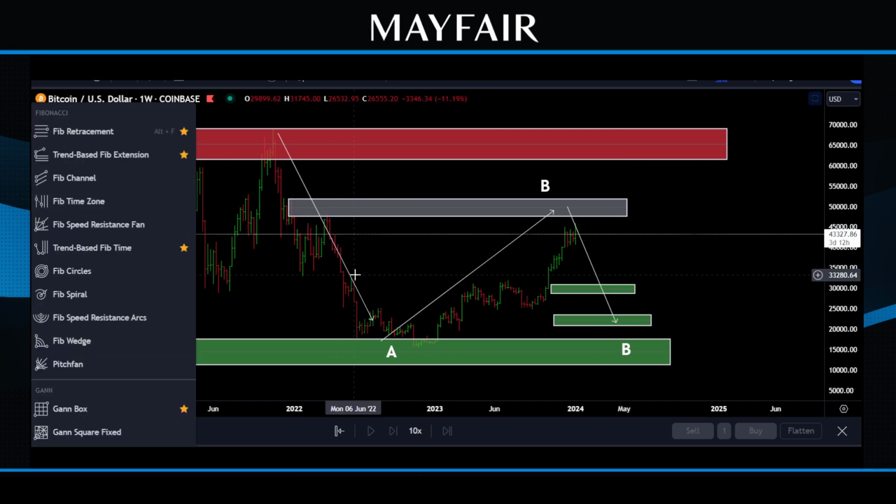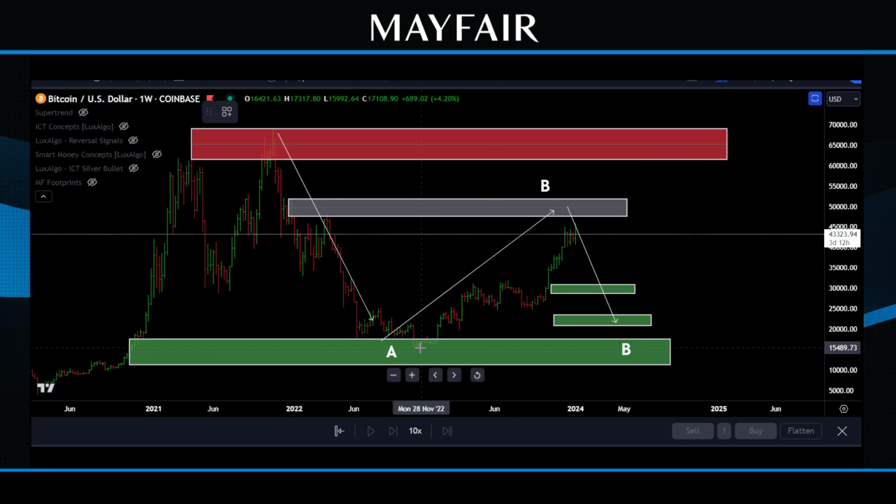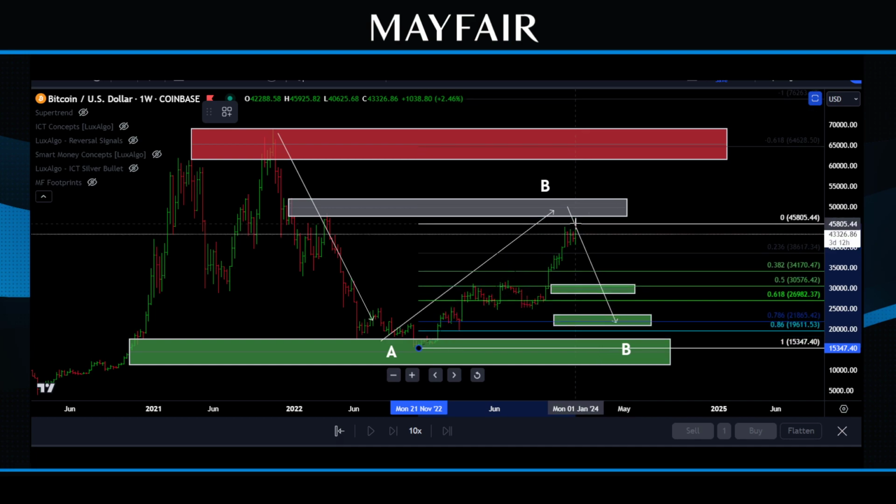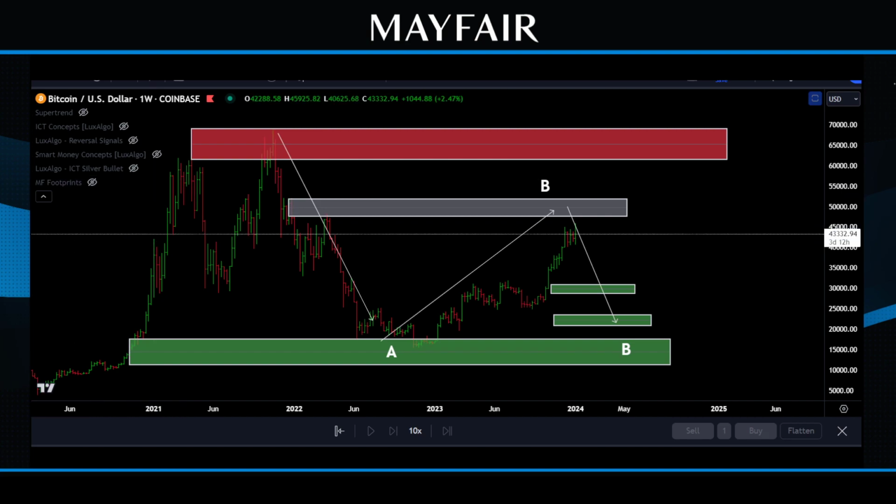We can do a couple of things in terms of the clustering. We can go in and say from this price low up to the high, we come back to these levels here, right? This is all the way back. This is a big, big move. 786 to an 886, right? That's kind of one of my preferred pullbacks on a move, something like this. This is the 50 to the 60, right? So again, the 618. This is a common theme. So there's two very plausible candidates there for a move back.